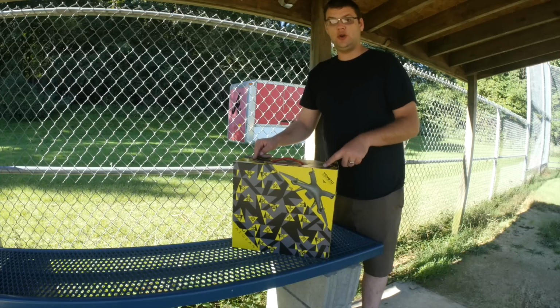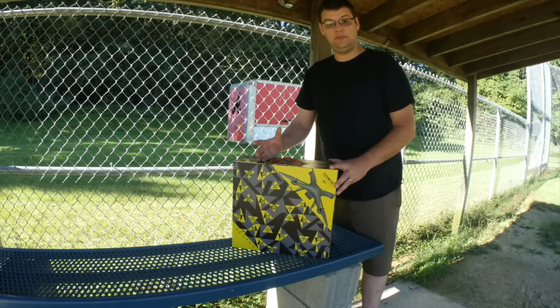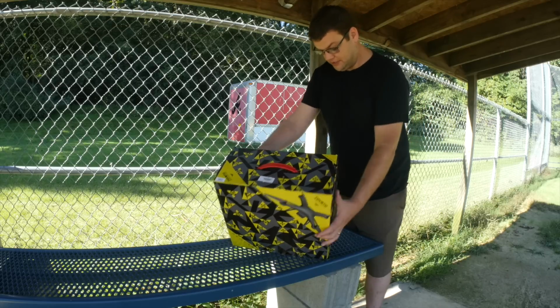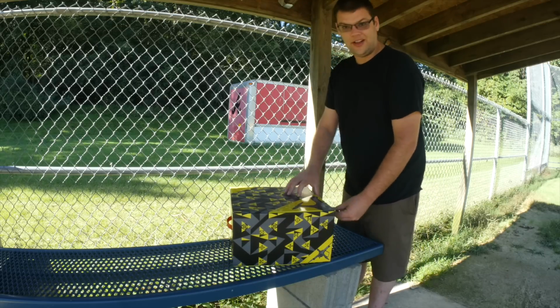So this thing will actually hold a camera, GoPro specifically, or GoPro-like cameras. And it has built-in GPS, so it's very easy to fly. It's very slow moving. But let's just go ahead and open it up. I've had this thing for about a week now, and got about 10 flights in on it.